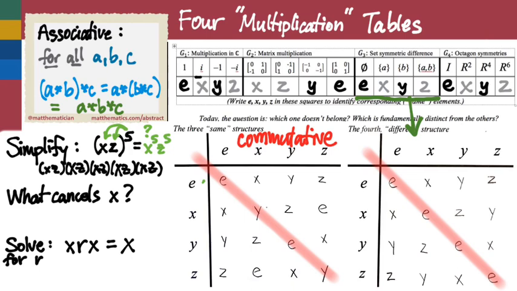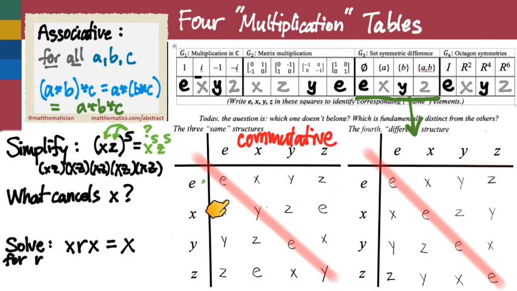So if we're convinced that this operation is associative, then we can just remove all these parentheses and move forward with our lives from there. But even if we weren't sure that it was associative, what we could do is apply the order of operations. And I saw a lot of your groups do this. You looked inside the parentheses and said, well, what is xz? So what is xz in this example?